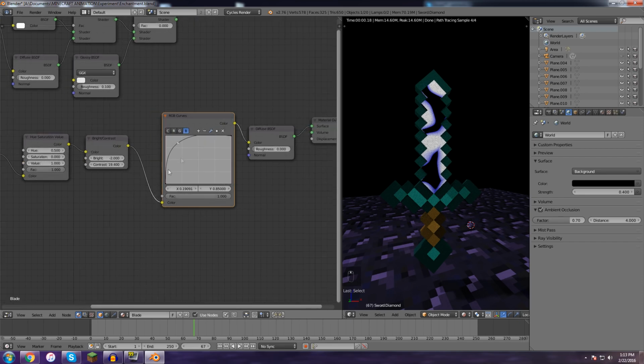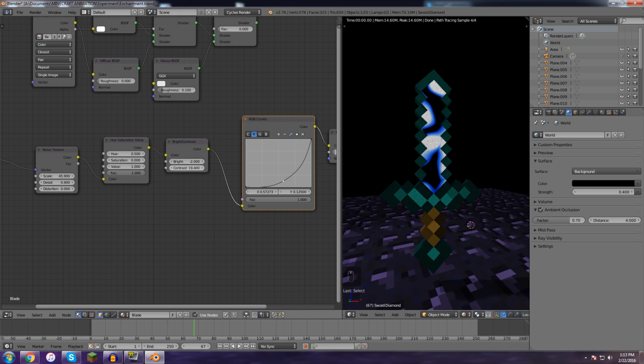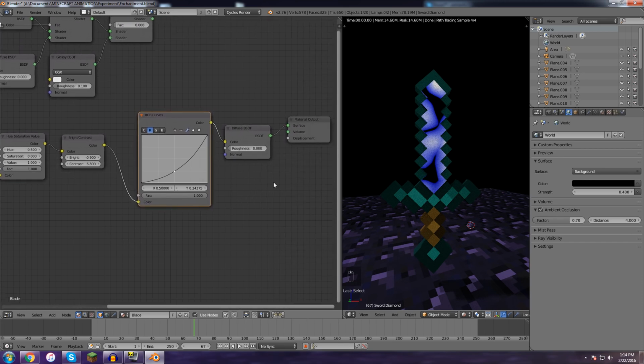I want it to be blue. But it's not. Oh, here, okay, we're getting close. It's got really intense highlights, which I don't want. So let me turn the contrast. There we go. Now we're getting closer. Okay, that's actually pretty good. And then of course you can play around with the colors, maybe make it a little more like enchanted like that. Anywho, now we actually kind of have something that looks good.